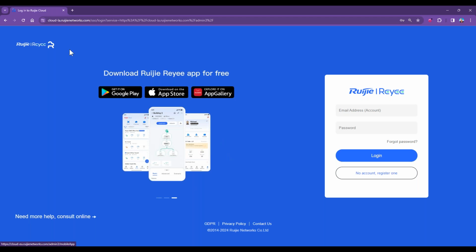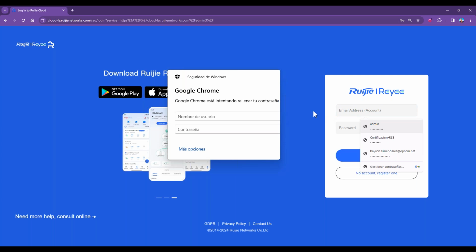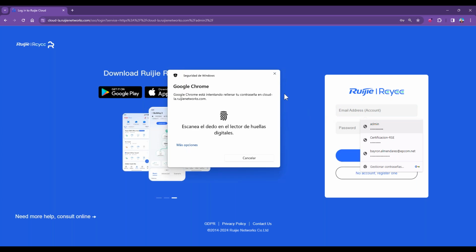First, we have to enter the Reyee Cloud. We have to log in with our user credentials.